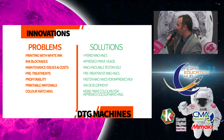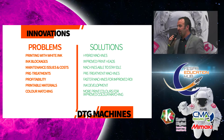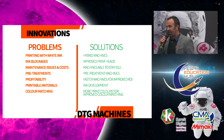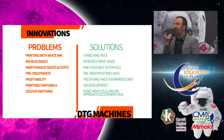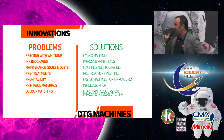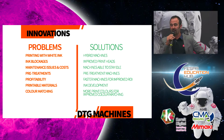We've touched upon most of these problems here. One of the issues with direct-to-garment printing could be considered that you cannot Pantone match. So with specific brands, you may not want to use direct-to-garment printing because you will not get perfect colours. Although Cornit have launched their Hexa... Hexa, yeah. What is it? The Hexa Avalanche? Hexa Avalanche. The new machine, their newest machine, incorporating red and green additional ink colours.